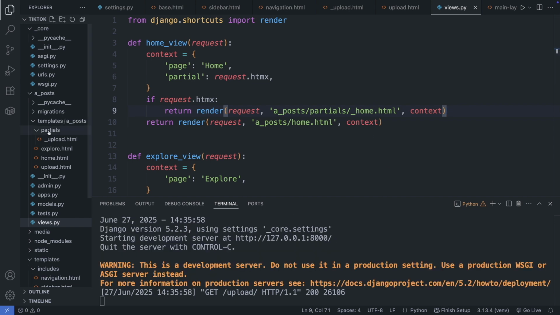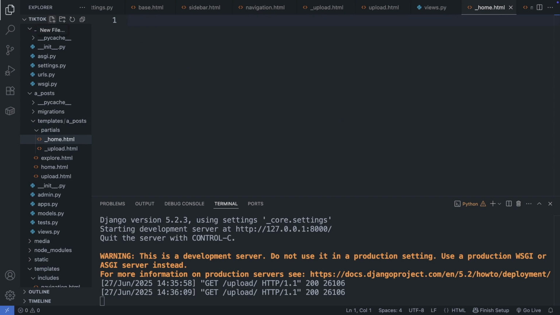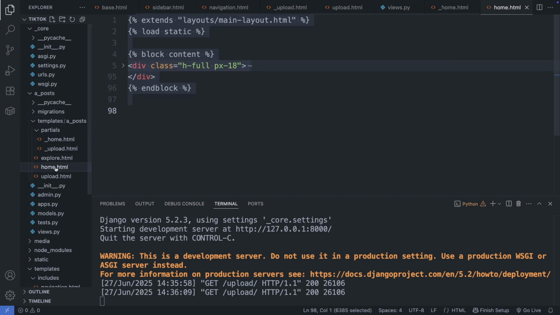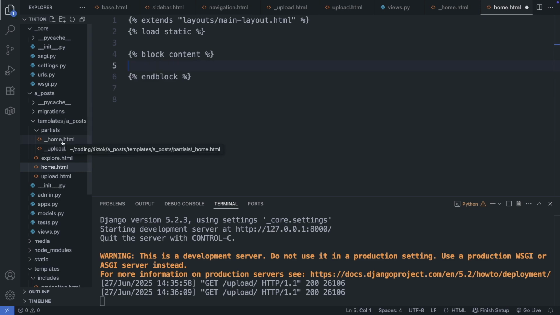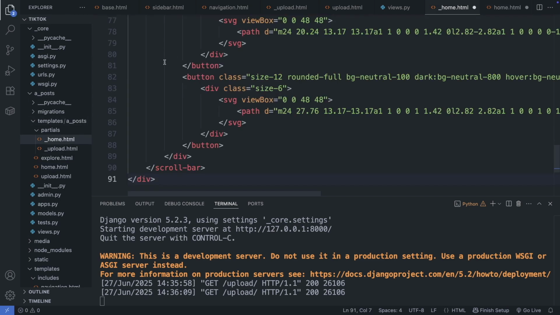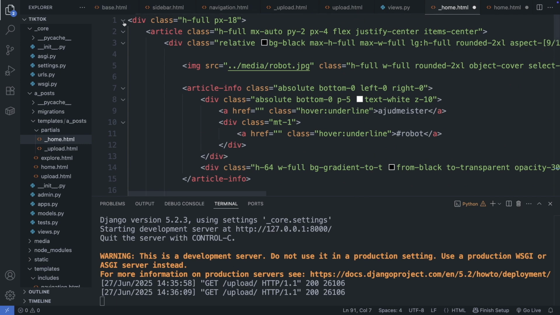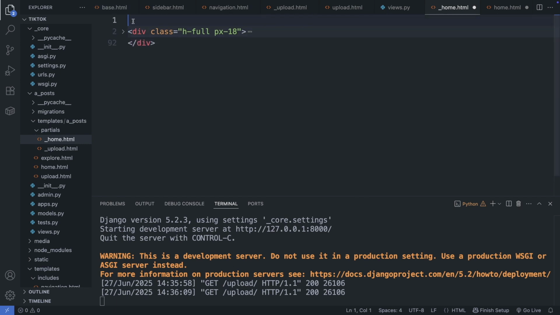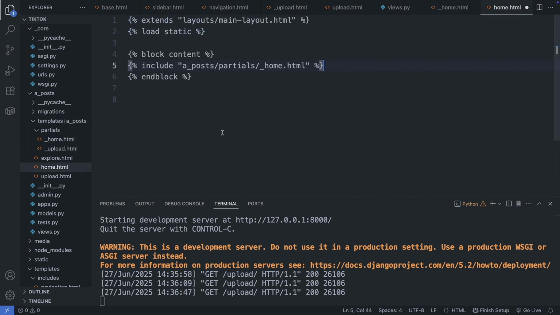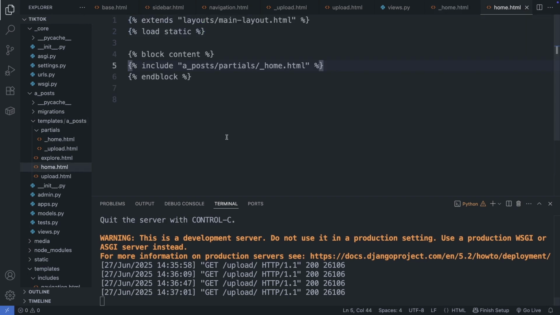So in my partial folder, I create this file, underscore home.html, then I'm going to the home.html file, and cut the content from here and paste it into the partial file. Add the load static tag and include it back in here.